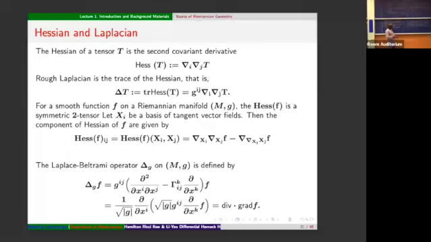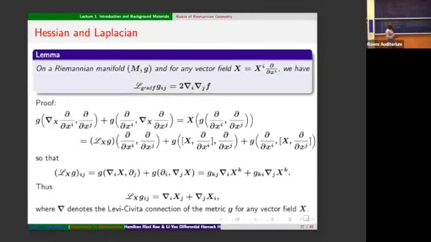It's locally written as this. Also, if you have some smooth function, you can define the Hessian of that smooth function, and then you can define the Laplacian of that function as well. That is called the Laplace-Beltrami operator. So you have that as well, and we will be referring to that later. So this is a theorem. We will use this lemma as well, that you have the Lie derivative of the metric g_{ij} in the direction of the gradient.